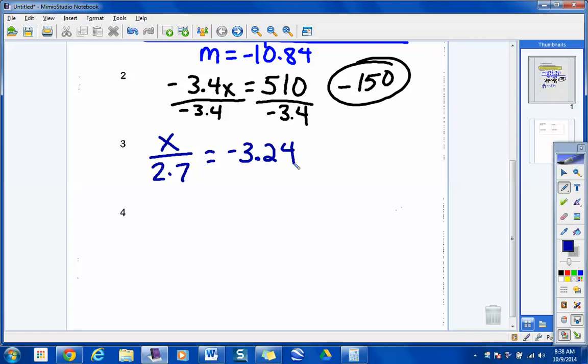Okay, so you want to put your line through the equal sign, and then you're gonna multiply this time. So I'll put a times sign here and multiply by 2.7. And maybe I should start asking the questions again, just as a refresher. What's going to happen to the 2.7s on the left now? What do they do to each other, I guess?